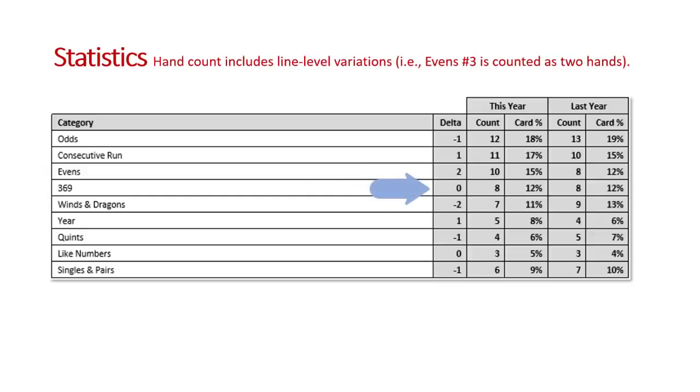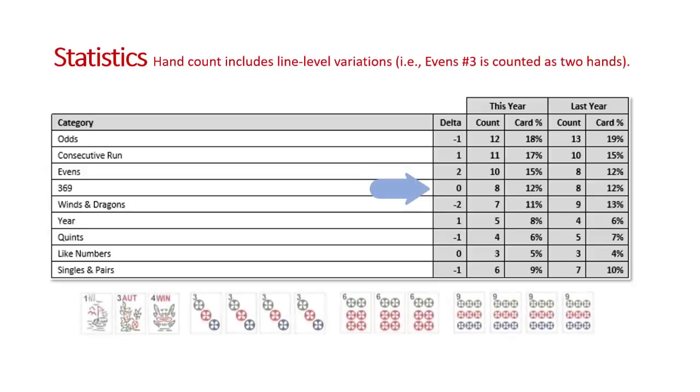Although the 3-6-9 category has a fair number of hands, it's not very flexible because there are only 3 number tiles to work with, and there is a 2-number spread between each one. Make sure that you have a good representation of these tiles if you play this category.